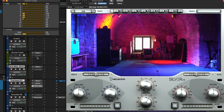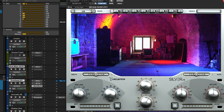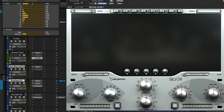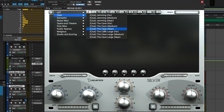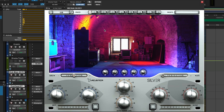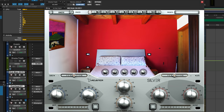I think I could probably still open up, I've got a trashy drum sound here, a third one. Because I know this has been a discussion and everybody wants to know how many of these instances can we use. Okay, so I'm going to go near club. Oh, no, I'm going to go to domestic. I'm going to go to bedroom. There's only one setting for the bedroom. So here's bedroom. Look at that little bedroom.